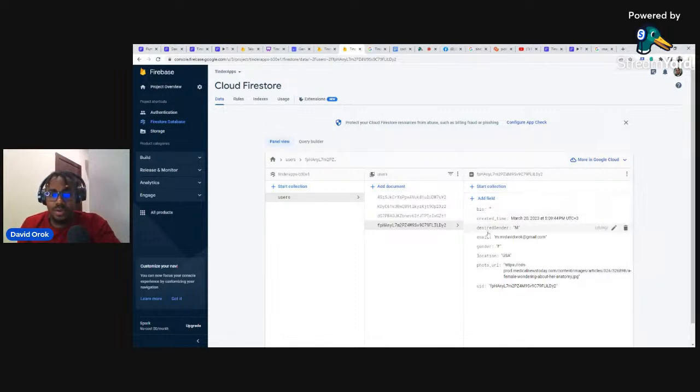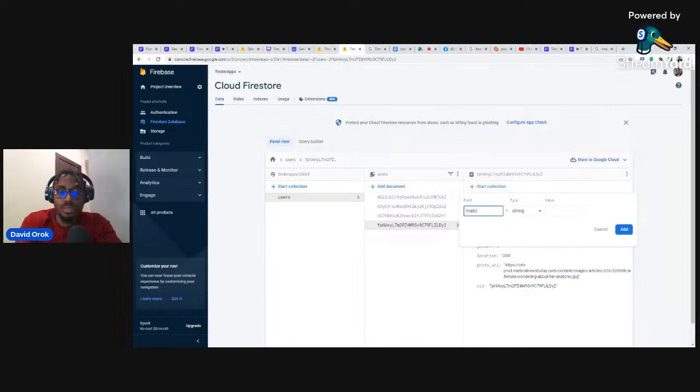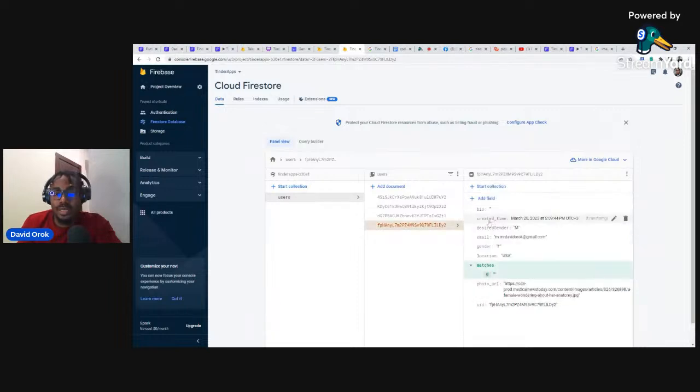We have bow, desired gender, location, photo URL. Okay, so we didn't have matches. So let's say matches. Okay, so matches is an array, and then we click on add. Rejected is an array, and we have add. Okay, so that's it so far.